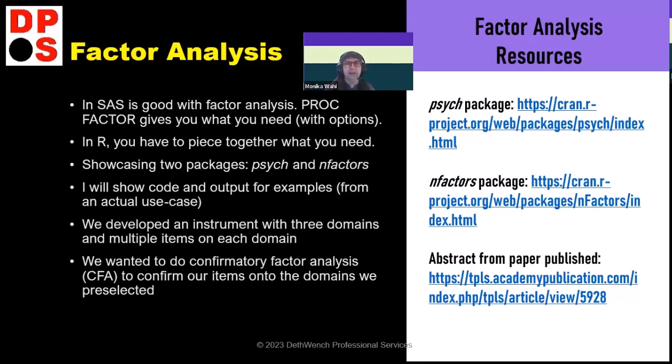So let's carry this analysis a little bit. Let's say I am making a psychometric instrument to figure out what kind of student you are. I might pick three pre-specified domains. Like, how good are you at homework? How good are you in class? Because homework and in class are different. And then maybe how good are you one-on-one, like when we're together? I don't know, I'm making stuff up. So if you're making a psychometric instrument and you do what I just did, you select three domains. A good friend of mine told me, Monica, first time around, put 10 on each domain. I'm like, 10? Then you can't pick that many domains.